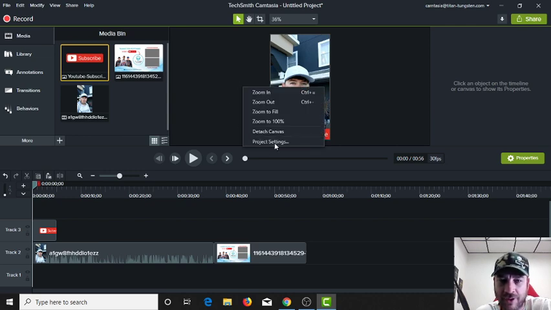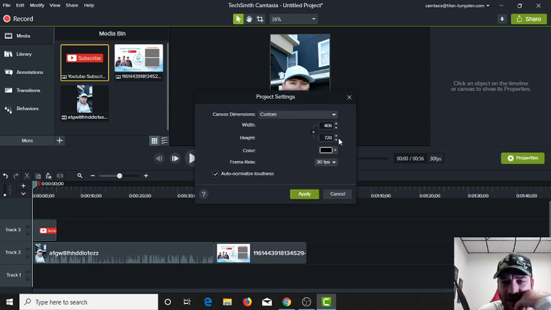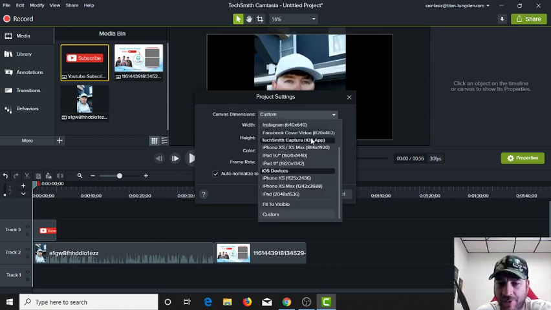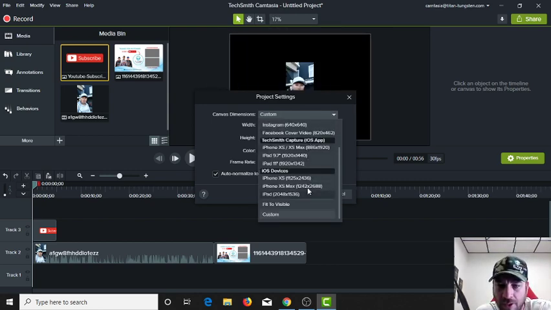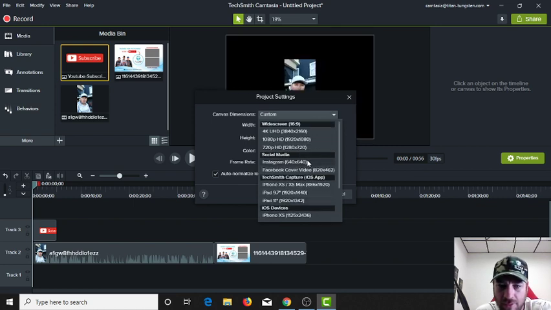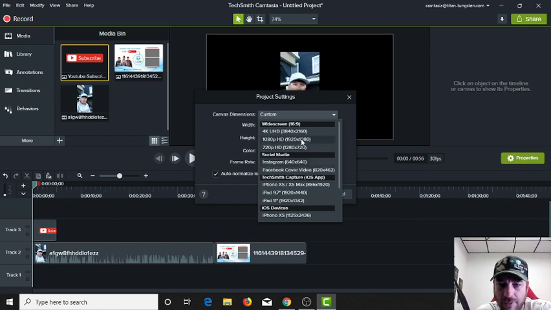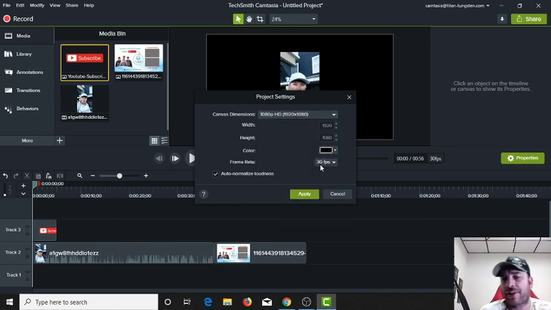We want to make sure it's set to 1080. See, that's the wrong width. It looks more like a tall, skinny video that you would see in Instagram stories or something like that. So we want to make it 1080 right here. That's the most common resolution you want to use for all your YouTube videos. It's actually not 1920 by 1080, but if you select 1080p settings.